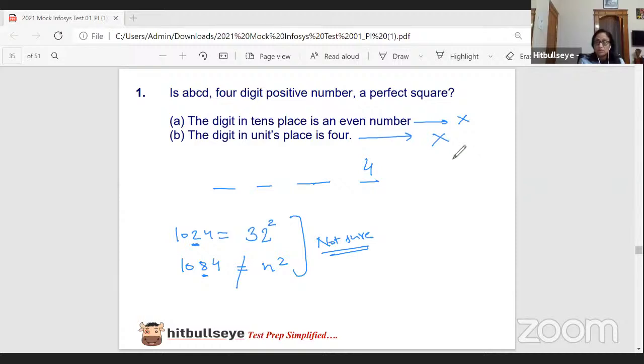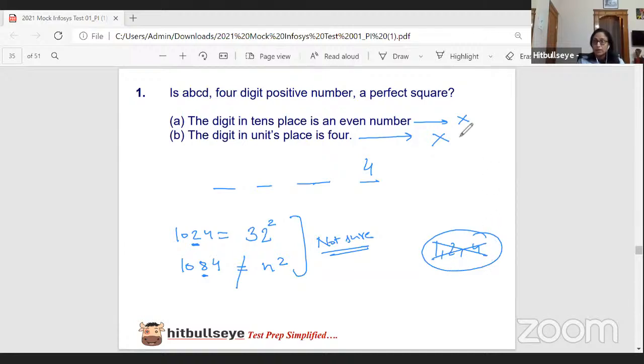Are you clear with this? A alone did not work. It did not give me any sure answer. B alone did not work. It did not give me any sure answer. When this happens, then option number 1, option number 2, option number 4, all are gone. Okay, so my first stage is done. I don't have any of these 3 options. 1 is marked when A alone is working, but B is not. 2 is marked when B alone is working, but A is not.